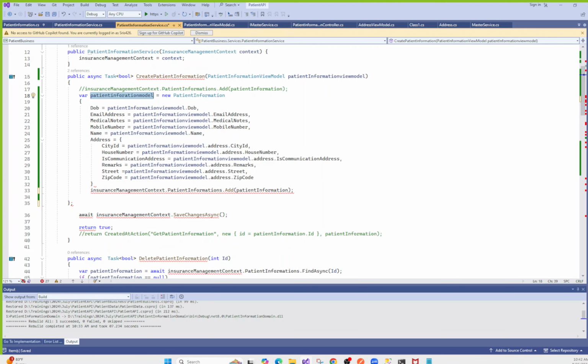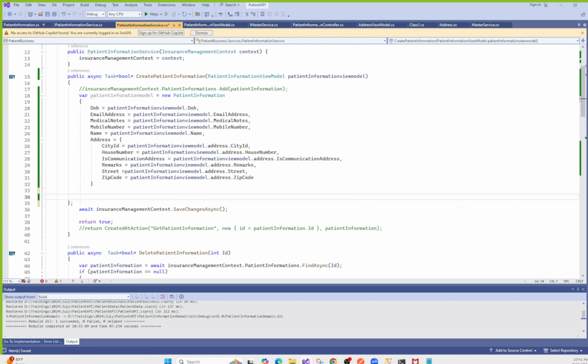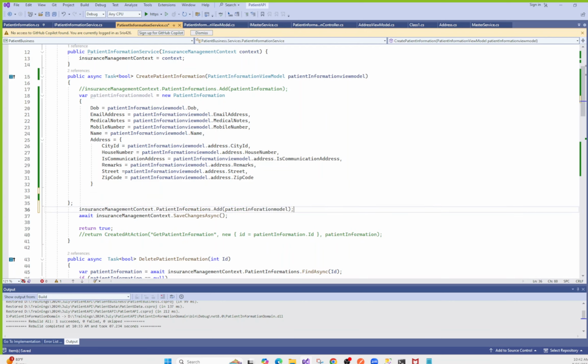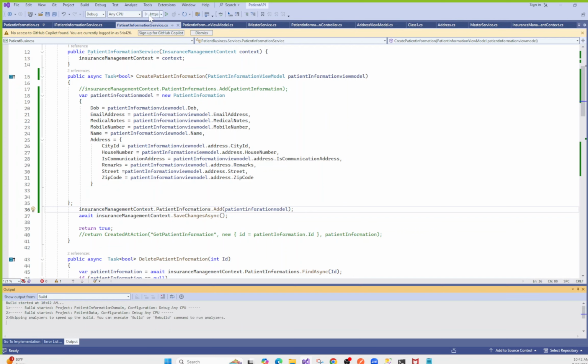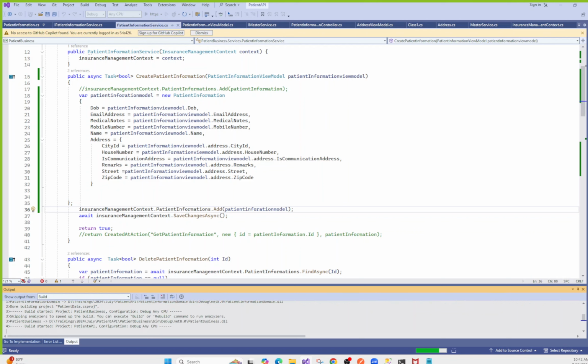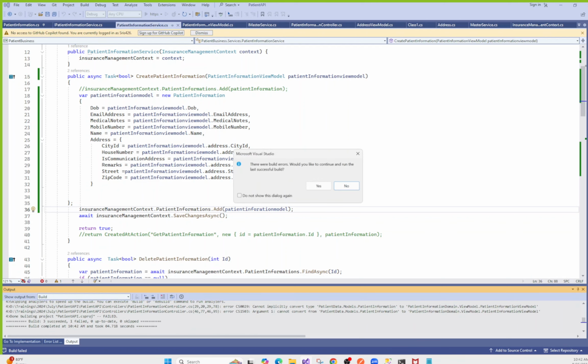So I'm going to, okay, this should come here. Yeah. Okay, let's see whether it's working or not. If it works, then we are good.